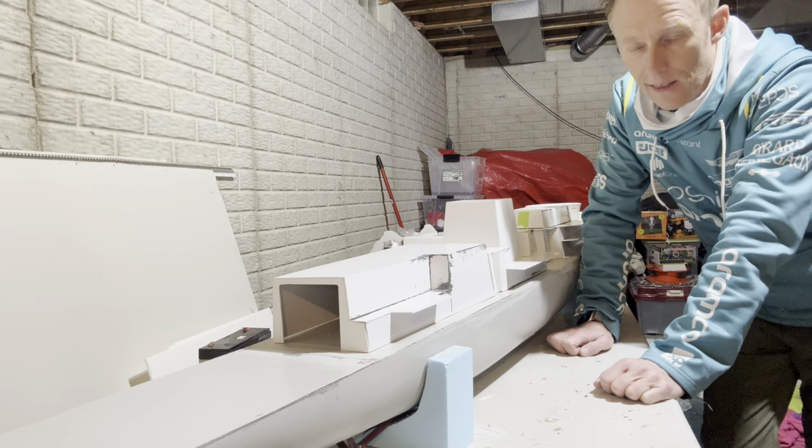So I showed this earlier, but I've got a middle section of the superstructure here, which is where the funnel is positioned. We've got this one here at the back. Currently, there is no access underneath this because this is the hangar bay, and the hangar bay will actually be open. And then I've got another access port at the front, which will be the direct access for the batteries. And this one has the bridge superstructure on top of it.